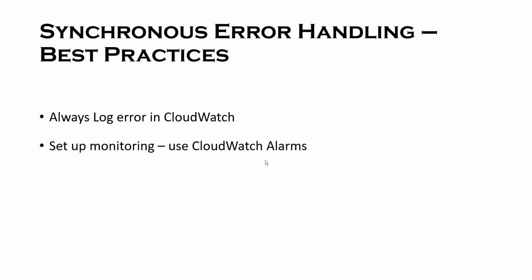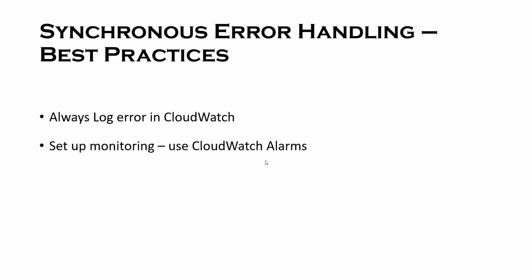Now, what are the best practices in error handling in this invocation type when you work in a production grade system? The first and foremost is logging your errors in CloudWatch. Since Lambda is already integrated very well with CloudWatch, when you put logging statements, that automatically goes to CloudWatch. You should use a well-defined pattern for your logs so that you can query them from services like Athena. If you want to learn more about Athena, you can check the link in the top right corner of your screen. Second best practice is to set up a CloudWatch alarm.